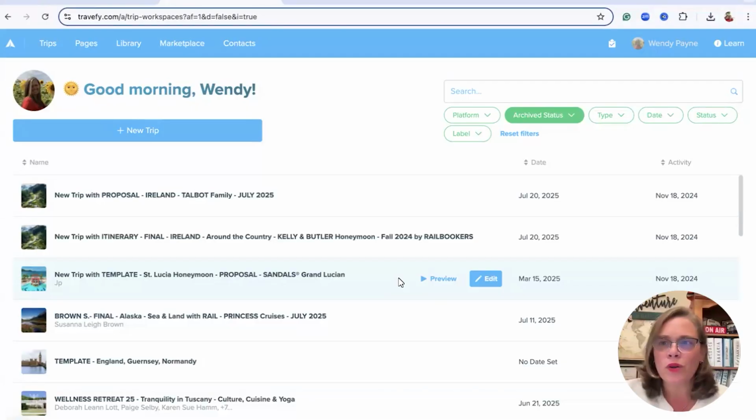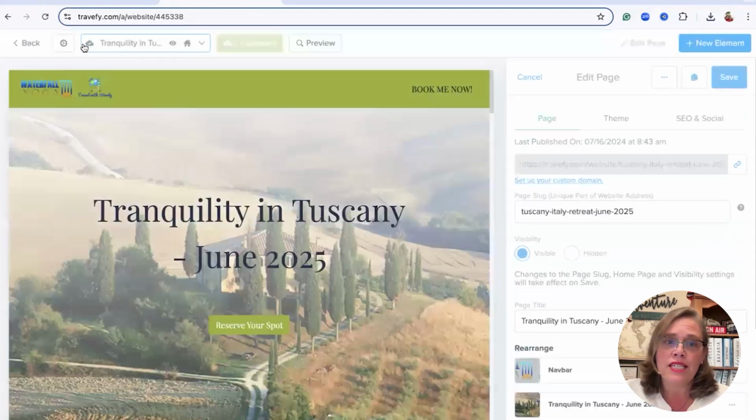Today, I'll quickly show you how to do small groups with Travefy that helps me with streamlining and promoting my group successfully. So if you have a small group that you're putting together or just a group trip, one of the things that I have found to be very helpful is to create a page. And so we're going to go to pages first today.